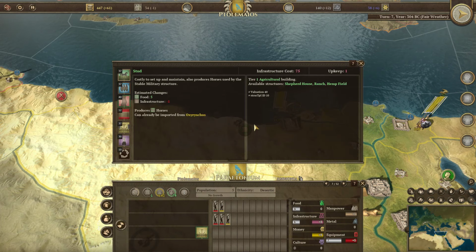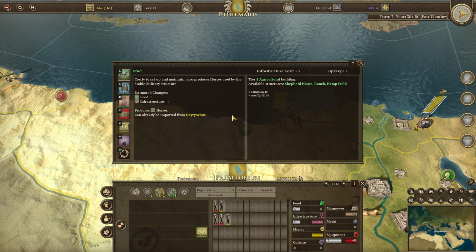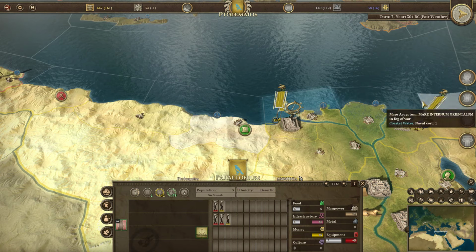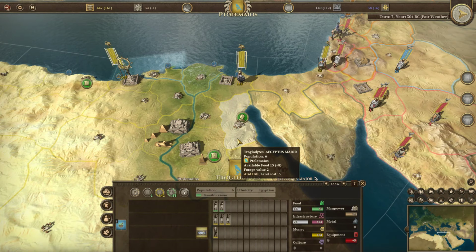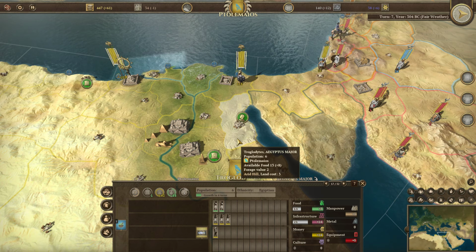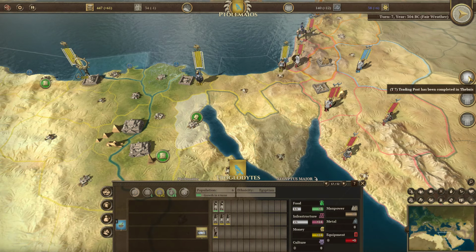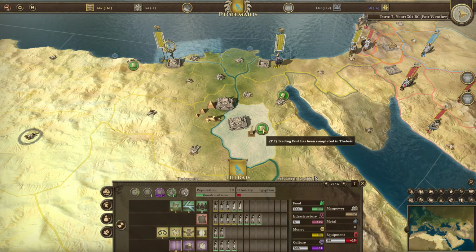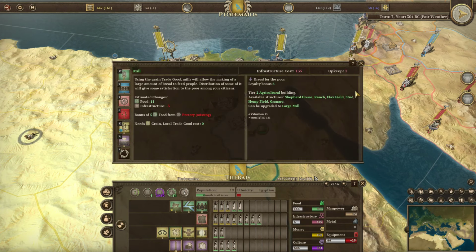Even though we do have people here, yeah, we'll do the road. And population has grown here. Again, everyone stay around, we do have something special coming up in a moment. Another population growth there. Nothing really to change at the moment. Okay, the trading post is completed. That would be that there.